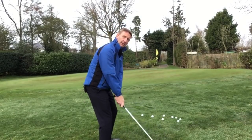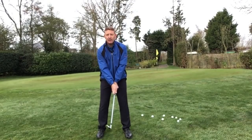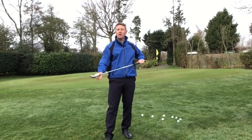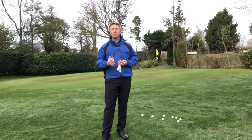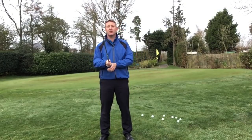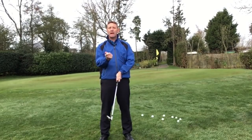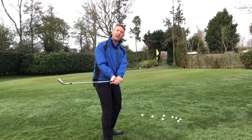This tends to keep the club very much on what we'd call a neutral plane, and through impact what I love about this is it actually keeps loft on the golf club throughout the follow-through. You tend to get quite a lot of spin with this shot. I've recently been over to America playing golf with some friends, and this grip really helps people who struggle getting the right strike on these shots — generally because the club gets a little bit too around and too flat in the backswing.